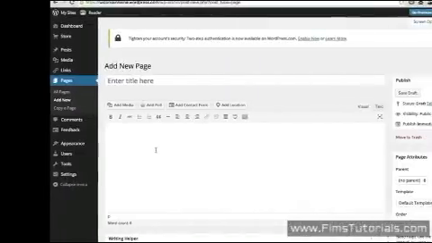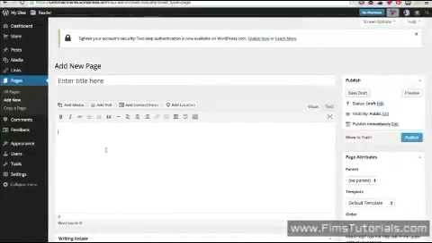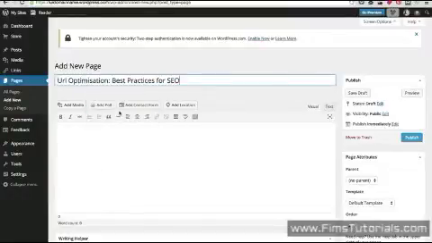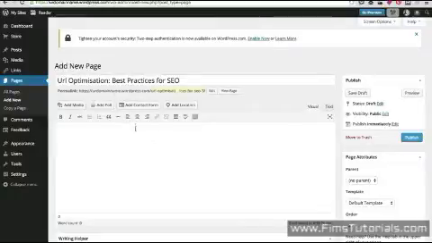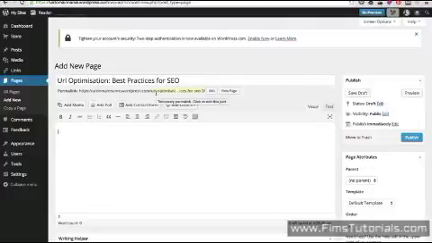I'll show you an example of how you can edit your URL. And I'm just going to do this in the admin panel of a demo WordPress site. Essentially, you're going to be able to make these same changes in whatever website builder you're using. But let's say my title of the article I want to publish here is about URL optimization. And as you can see, by default, it's pulled the URL from the post title. So you can see that there's hyphens separating the words, which is great.